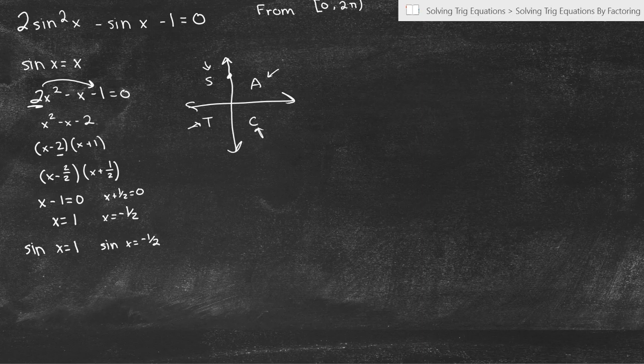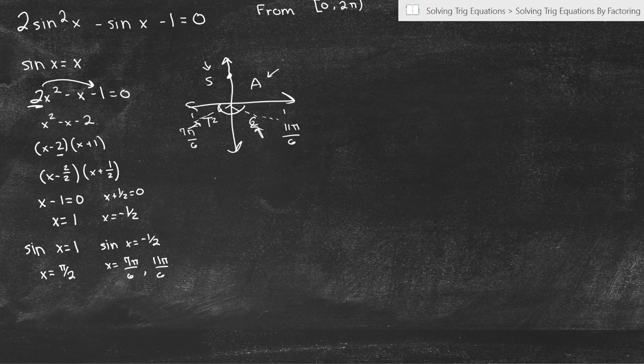Now I'm working with sine x equals negative 1/2. I know that that's going to have to be down here. Now we have to think about, well, when does sine equal 1/2 in general? And that's going to be right over here, because it's going to be 1 over 2. And then right over here, where it's 1 over 2 again. So it's going to be both of the ones something over 6. This is going to be 7 pi over 6. This one's going to be 11 pi over 6. You just have to memorize your unit circle and you'll be fine with that. So 7 pi over 6, 11 pi over 6.